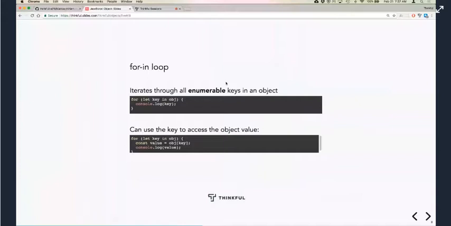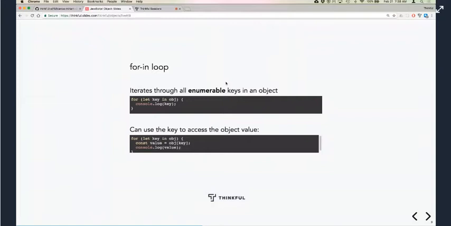The for in loop. So this is how we can iterate through keys in an object if we want to. Again, you don't generally want to have an object and then just use it to grab absolutely every key on that object and do something with that.